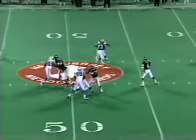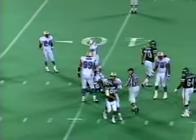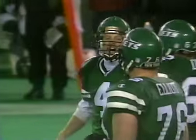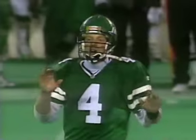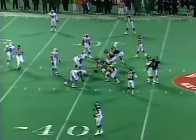Jets now with 5 wide receivers. Foley throws, pass is complete. It's going to be good for about 6 or 7 yards to Wayne Corbett. Way short of the first down. Now do you go for it here? Now you go for it, Charlie. You've been in the hurry-up offense. Now it's fourth down. You're Richie Kotite. Heck, you're anybody coaching this Jets team. You go for it on fourth down.